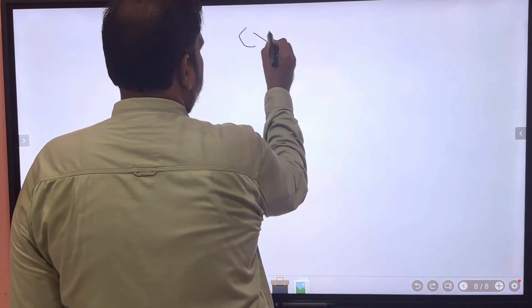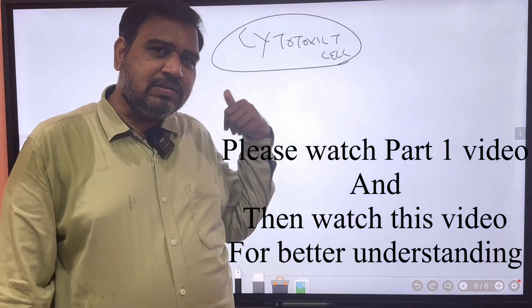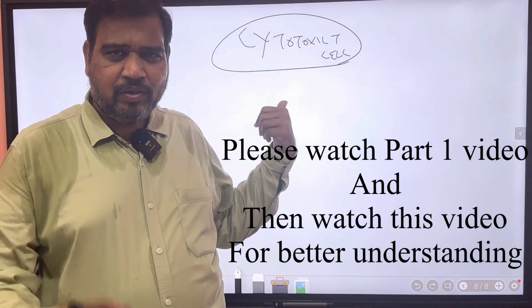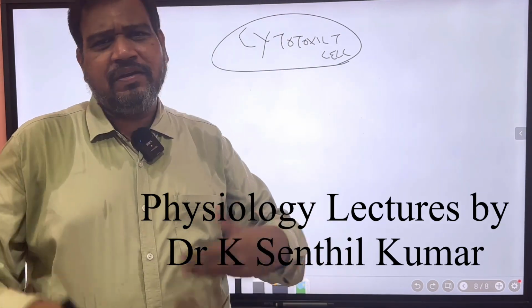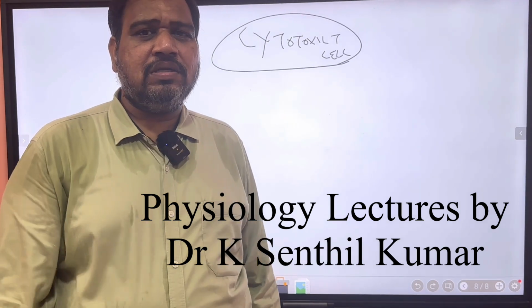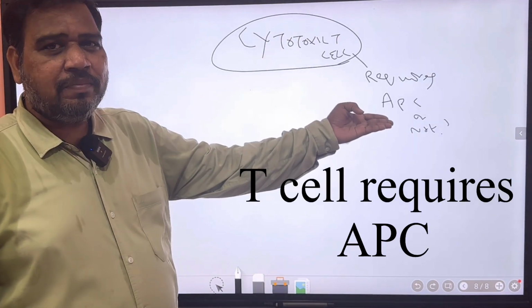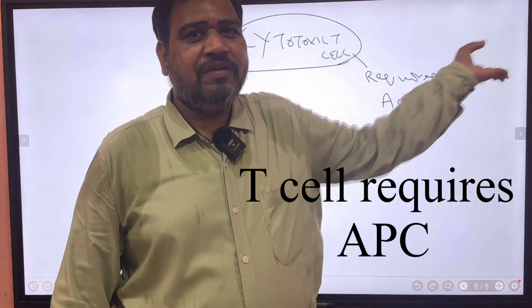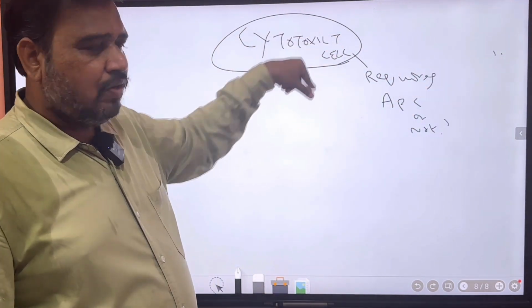I will come to the final topic of discussion, cytotoxic T cell. Cytotoxic T cell, cell mediated immunity, no doubt in that. Now my question is whether cytotoxic T cell requires antigen presenting cell or free antigen is okay. Please pause the video and answer. It requires antigen presenting cell. If it is not going to require antigen presenting cell, it means it is humoral immunity. The free antigen will be there, your B cell will take that. So here it is T cell, so it requires antigen presenting cell.